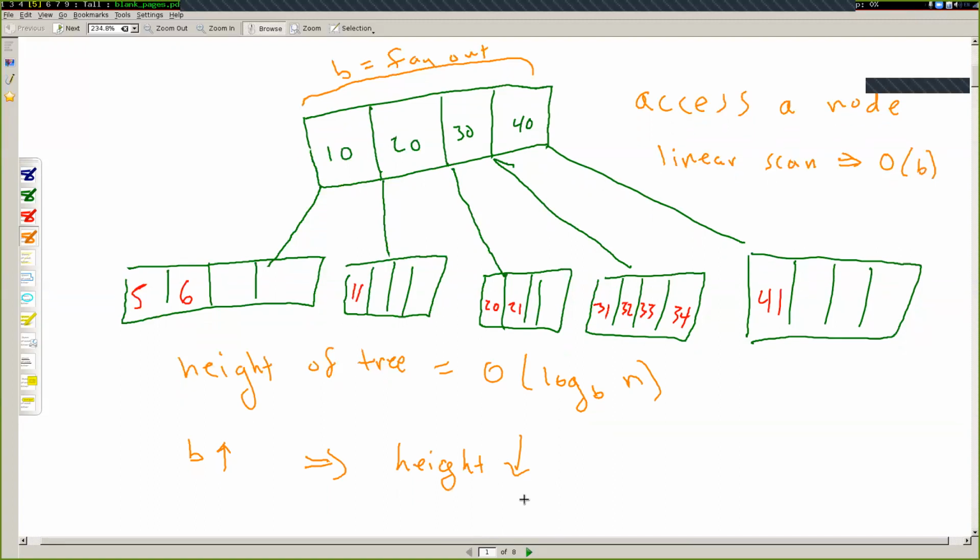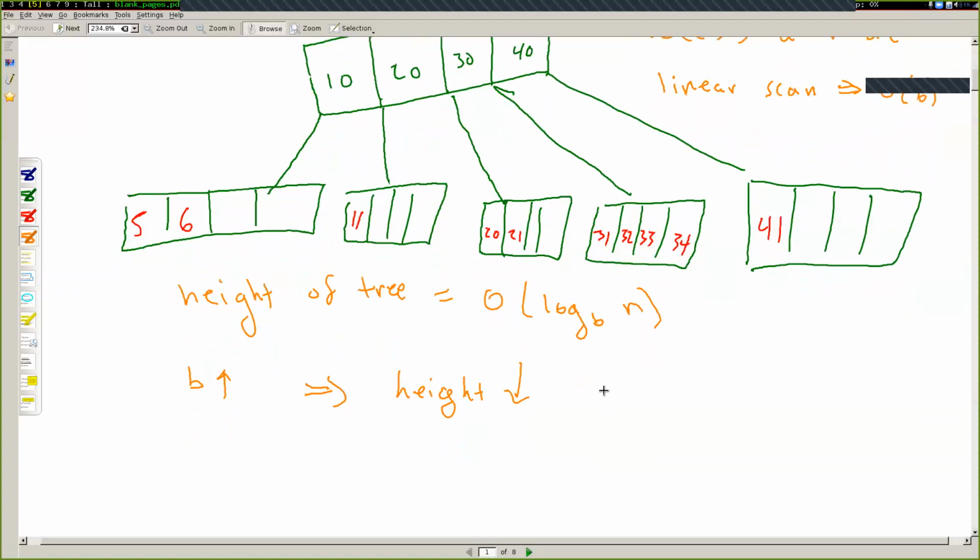The total number of CPU operations that we have to do on our search, on our query: every time we visit one of these numbers, we have to do some sort of comparison, like a less than, greater than, or equality. And so it'll be O of B for each node. We'll have to visit log base B of n nodes.